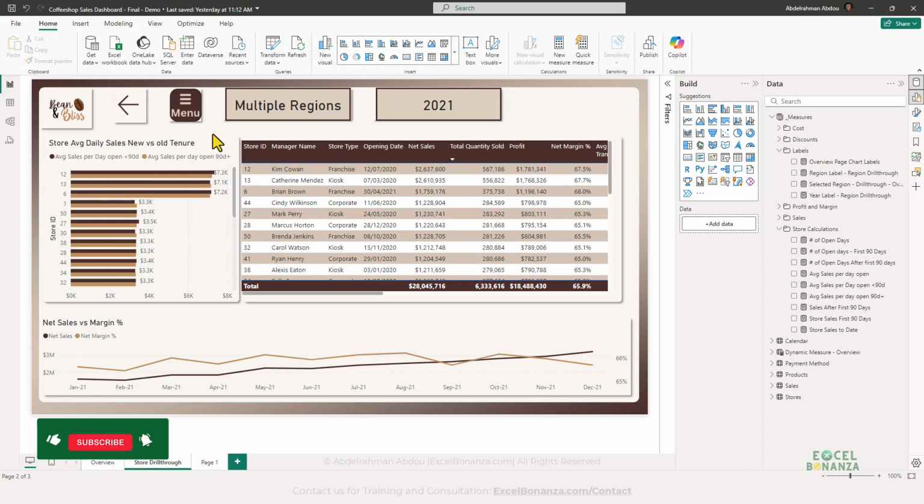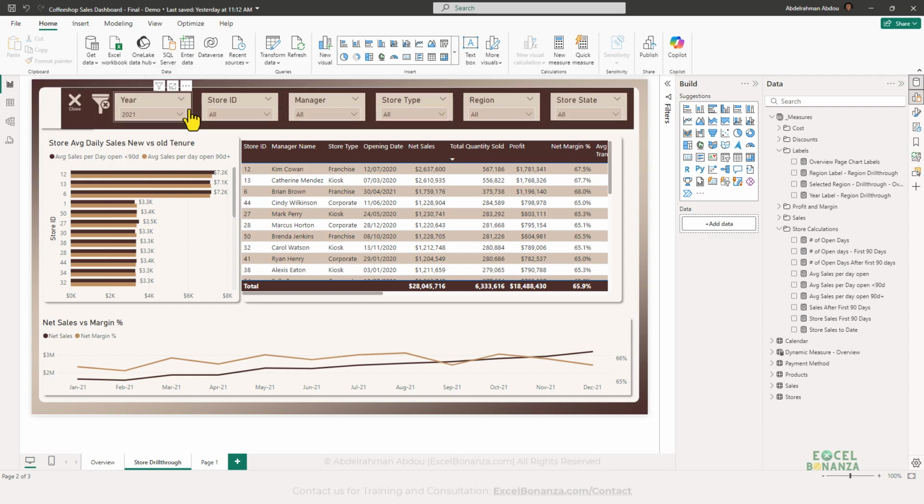All right, so now we're going to create this menu system that we have here, or this filters menu. So if we click on it, you'll see here that we get this panel here with some filters or slicers. So we have these slicers here, and we have a close button, and we have a clear all filters button. So this is what we're going to create. So we're going to start first by creating the panel.